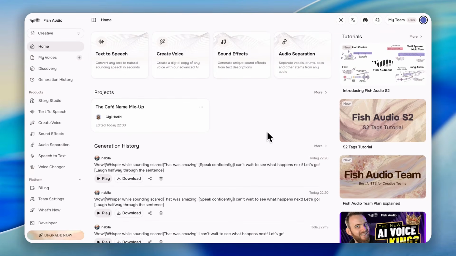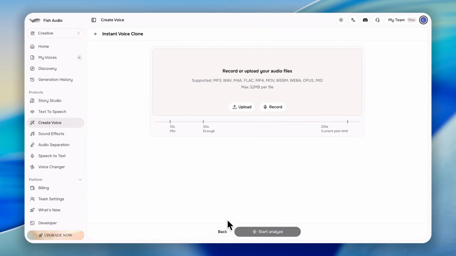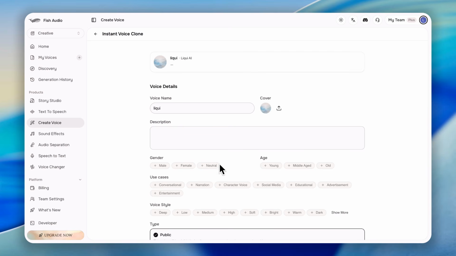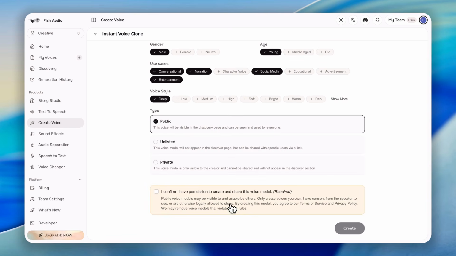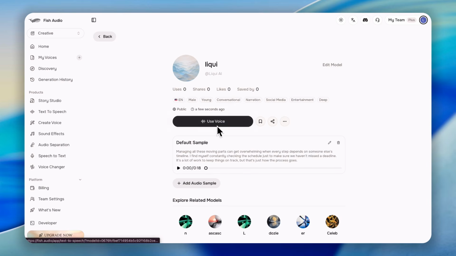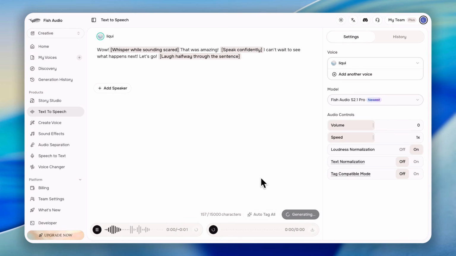Of course, one of the features people always ask about is voice cloning. Fish Audio allows you to clone voices that you have the rights and permission to use, making it possible to generate new speech while maintaining the same vocal identity. For creators, that can save a huge amount of recording time. Imagine updating an old video, fixing a mistake in a narration, or creating multilingual versions of your content without having to record every line from scratch. Used responsibly, it's an incredibly powerful workflow improvement.